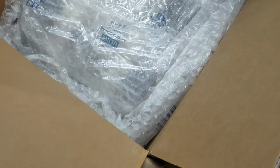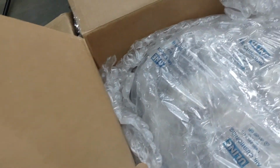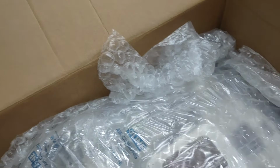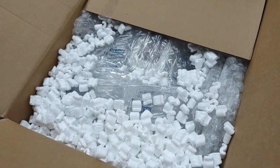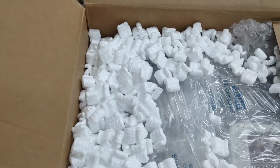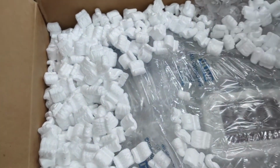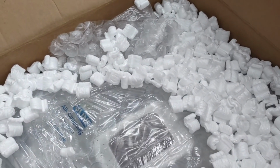So bubble wrap or styrofoam around the edges is perfectly fine. In this case I use bubble wrap because I'm a little short on peanuts, but historically I've always used peanuts for that. I'm going to fill this top and see if I got enough peanuts to finish it off. Well, it turns out I did not have enough peanuts. So if the peanuts don't go to the top, what can happen is the robot can move around in the box.